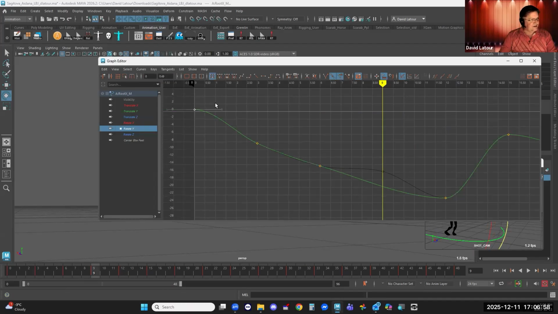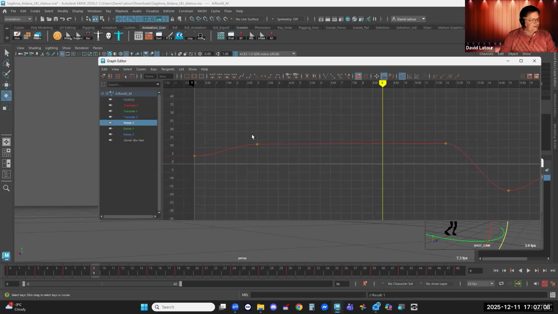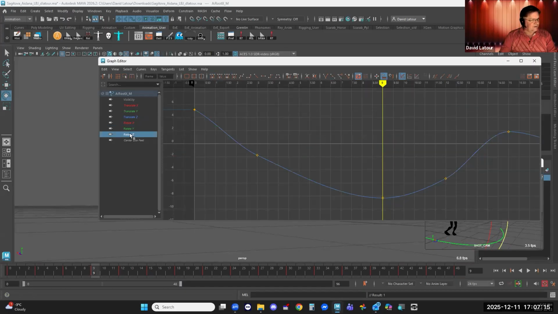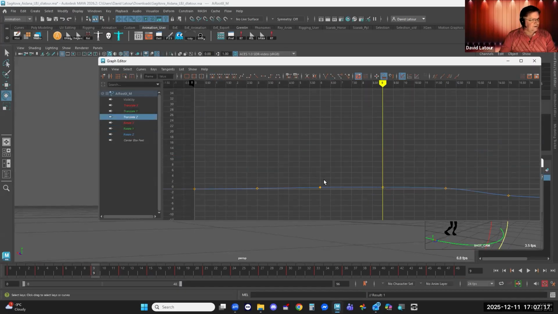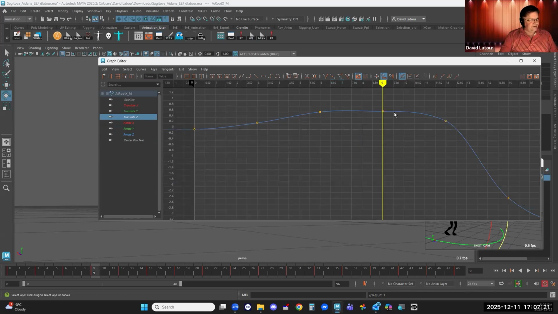Just trying to, you know what, I'm going to grab this first key here and just go like this. Just trying to smooth it out. There we go. That's better.